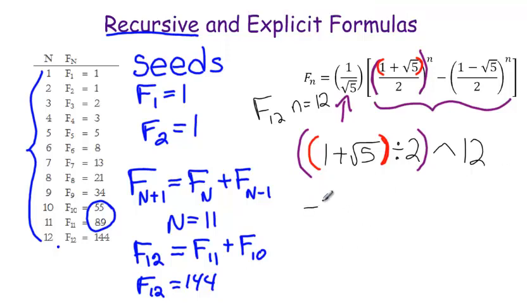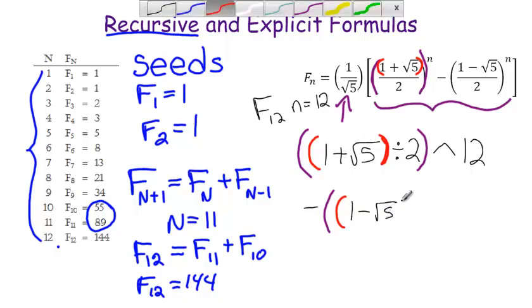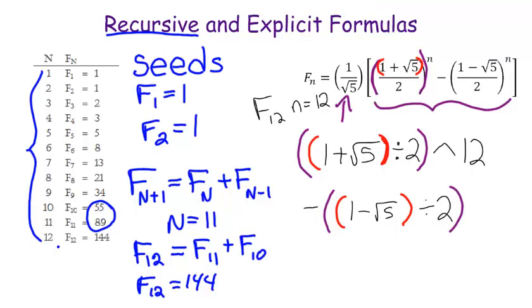Now you need to subtract the other fraction and it's done the exact same way except with a minus sign instead. An open parenthesis, open parenthesis for the numerator, 1 minus square root of 5. If you need to close parenthesis for your calculator, be sure and put it in. And then divide by 2. Close the parenthesis around the fraction and exponent of 12. Some of you don't have a caret button. You may have an x to the y button on your calculator instead of a caret for your exponent. At this point, hit enter or equals. Then hit divide by the square root of 5 equals. And that should give you 144 if you've done it correctly.